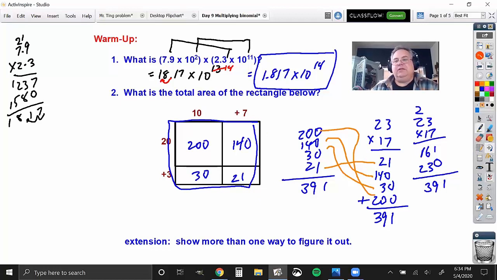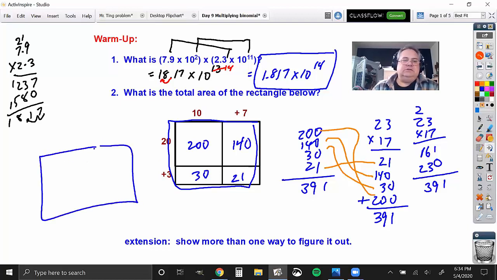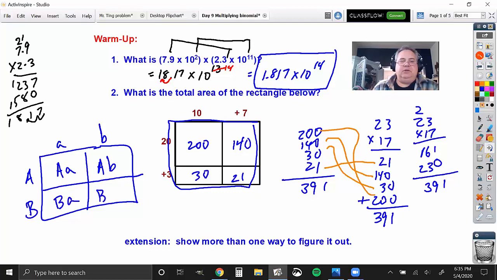Kind of reminds me a little bit of that Punnett square stuff that you learned about genetics in one of your classes when you've been at Britain. So for example, if I have a genetic A and a genetic little a and a genetic B and a genetic big B, then this is A, little a, capital A, little b, capital B, little a, capital B, little b. Something like that. I think they were called Punnett squares. So I'll leave that to the science teachers to remind you about with genetics. But this idea has something to do with what we're going to be doing very soon.